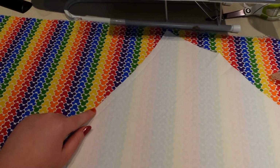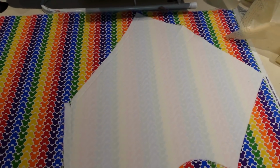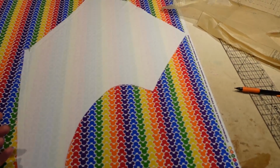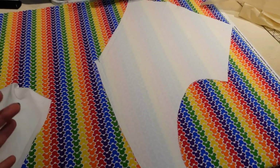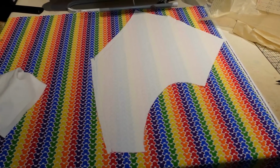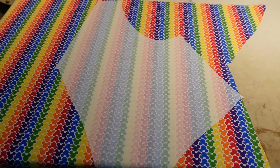Now I did wind up with a little bit of curve to my center front, so I don't know how perfectly everything's gonna chevron. I'm hoping it'll work out well, but basically I'm going to cut out this piece and then I'm going to use the rainbow piece to flip it over and mirror that. I have to find a place on the stripes to mirror that because obviously I want a nice chevron in front. I want them to be mirrored. So I have to do that both for the fronts and then also the same sort of thing for the backs, just arbitrarily laying one side and then matching it with the other side. So best laid plans, right?